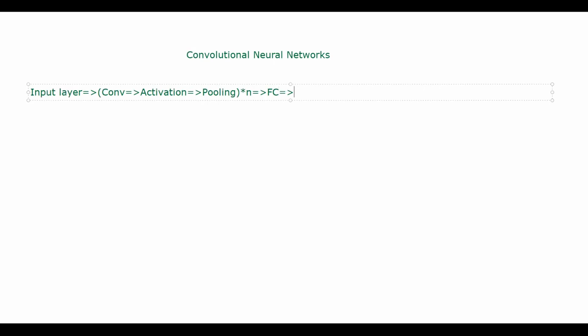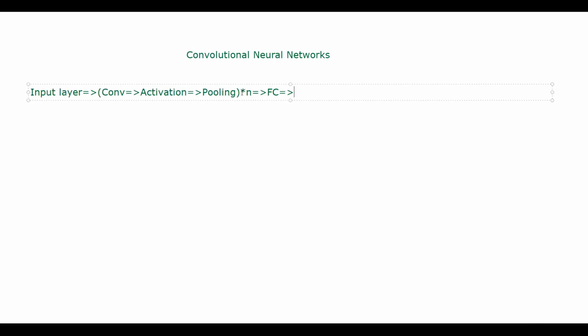A fully connected layer is nothing but a hidden layer. You can treat it as a hidden layer, okay? Here comes the first hidden layer. But the input to the hidden layer is the output of our pooling. By the time we complete the pooling and all, we get certain pixels, and that is the input to our hidden layer.